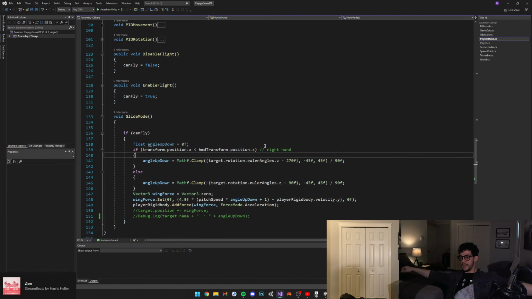I can have it so that up and down applies a certain amount of force going in the opposite direction of the arm, so that you could potentially twist them like ailerons on an airplane. Or I could make it so that it's the actual pitch, or I could do both.